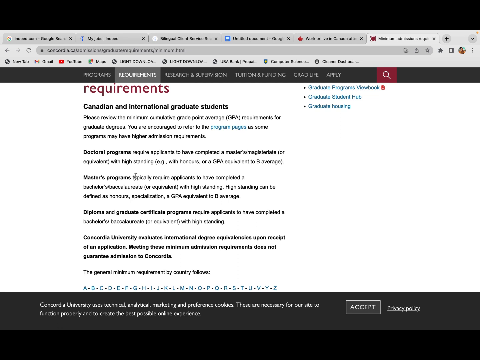So that's why they said some programs may have higher admission requirements. You are encouraged to refer to the program pages. So an example is the history program, because they require a B plus.